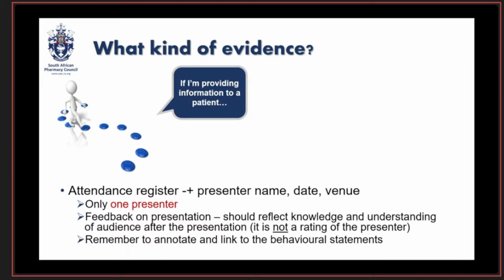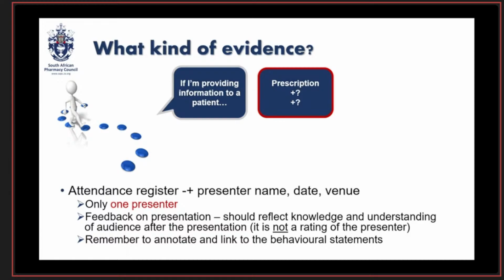So, for example, if you're providing information to a patient. So what do you think can be included there? So maybe we have a prescription where you needed to counsel a patient, so we will include that. You weren't sure about a few things, so you consulted the patient information leaflet. You wanted some additional information, so you looked at the SAMF or the EDL. You weren't sure if the prescription was valid, so you had to consult Regulation 33.